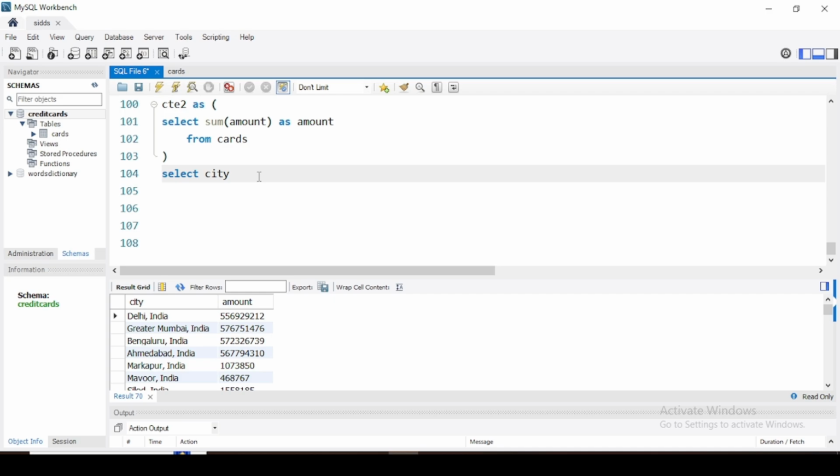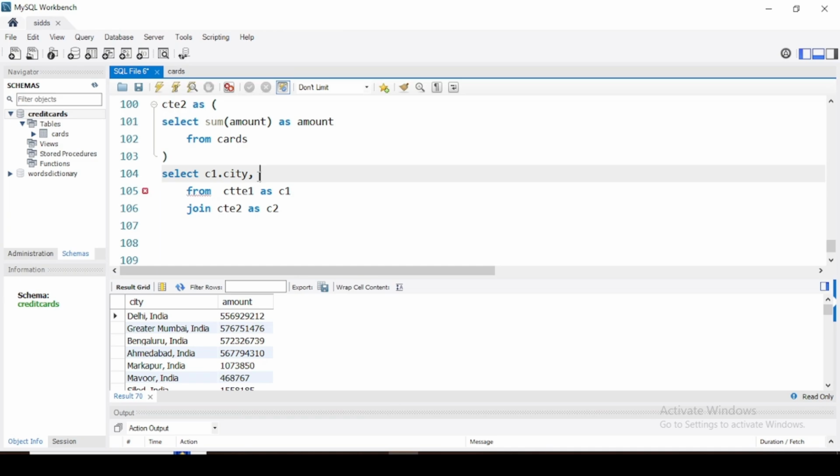So now we can do something like this, from CTE1, and let's call this C1, join CTE2, and let's call this C2. Okay, and here we are going to say select city from C1, select the city.